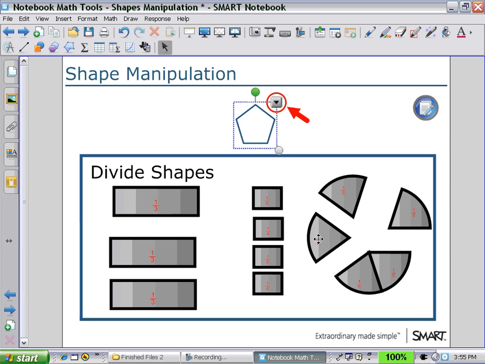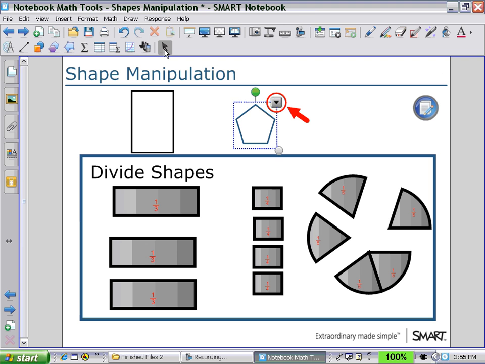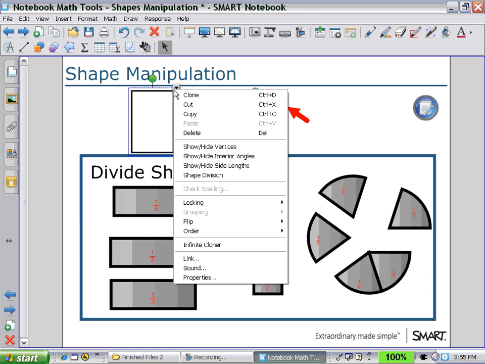We can select different sizes. We're not limited to just 12. So as I pick my shape, and it has to be a square, rectangle or circle, so let's select a rectangle and then divide this rectangle into a number of pieces. So using our shape division, before we do that, I should probably open up my keyboard.